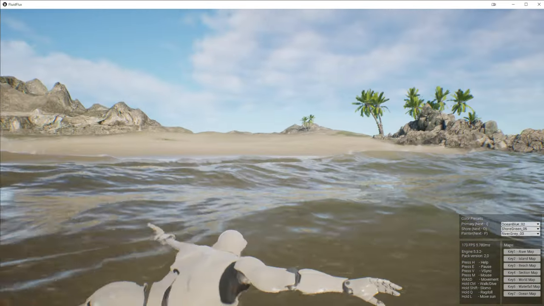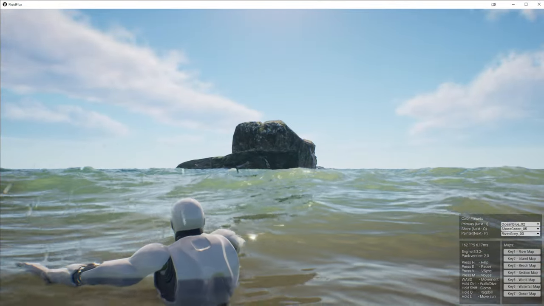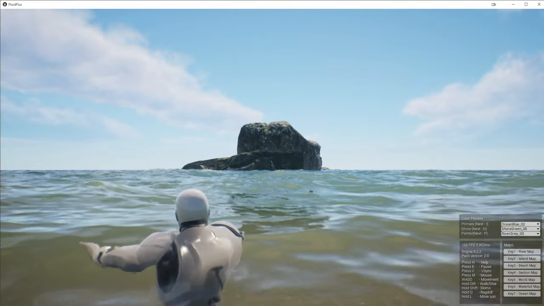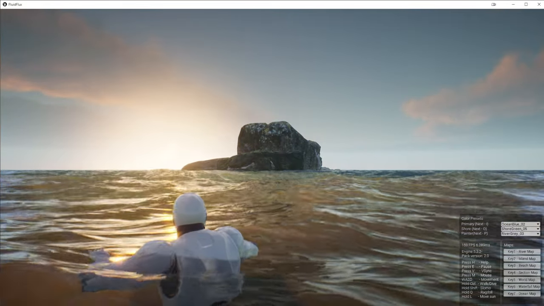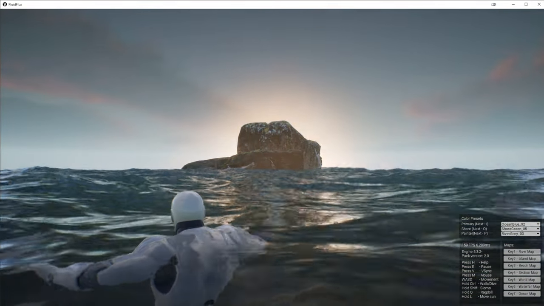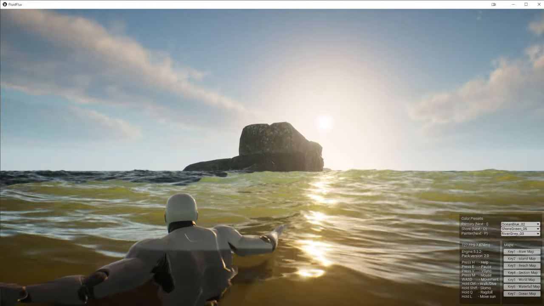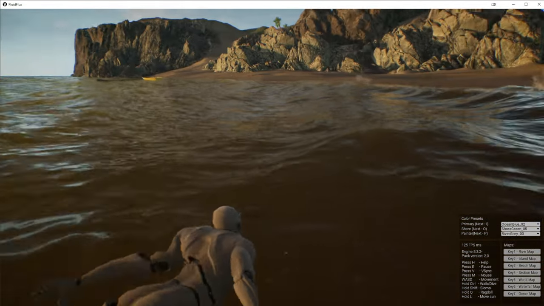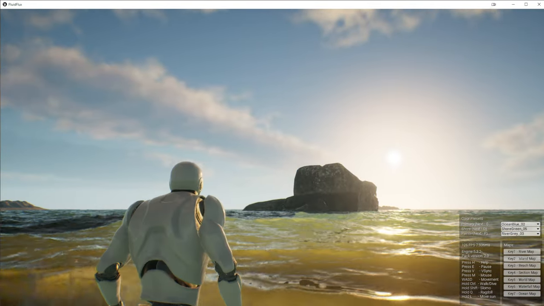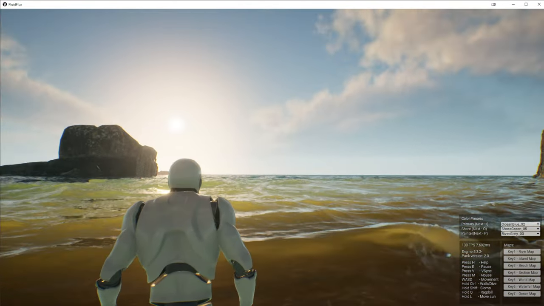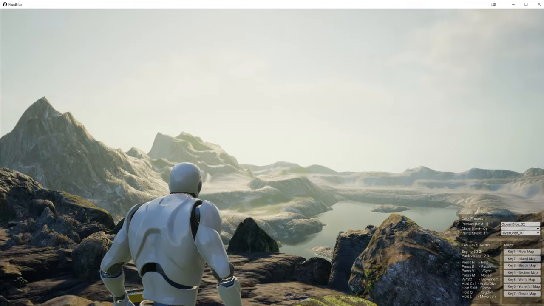I think what made me fall in love with this is the fact that the water looks so real. And you can control the sun too. So when you control the sun, let me see if I can, hold on, L, control the sun, give it different looks. Nice. Nice. So, you know, I've sat here and swam around this demo, and sometimes I just put the speakers up really loud and just sit here and listen to the waves. Nice.